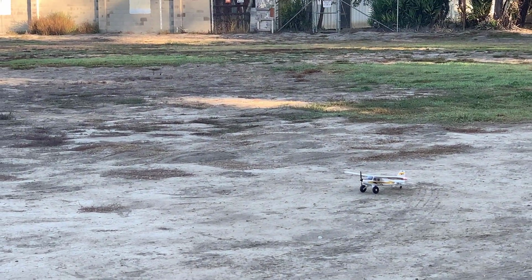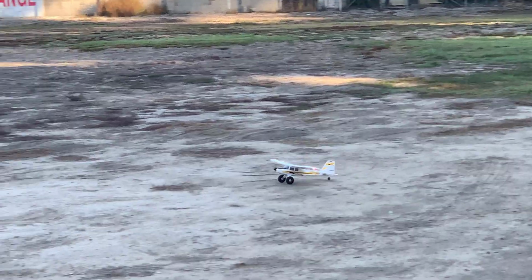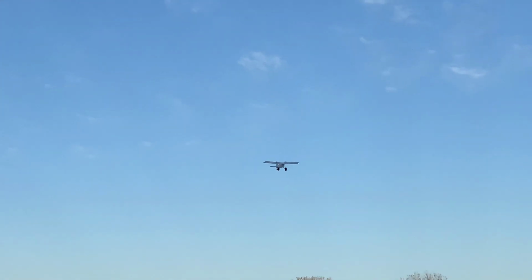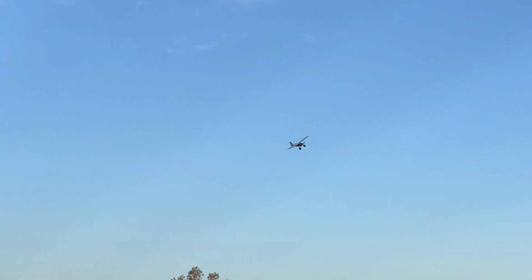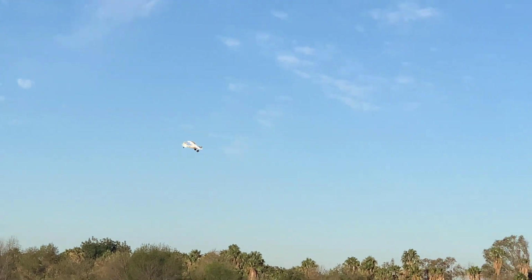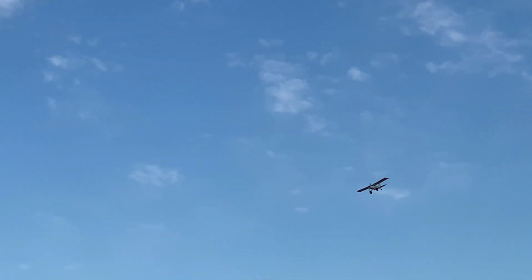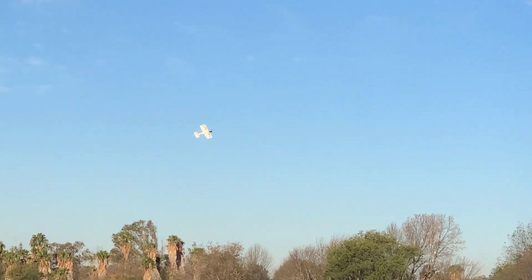Gonna put on my flaps. Awesome. My flight might be kind of bad because I'm cold and my hands are kind of shaky. Okay, I'm gonna take off the switch. Let's turn this thing out. Okay, so it likes to float up.